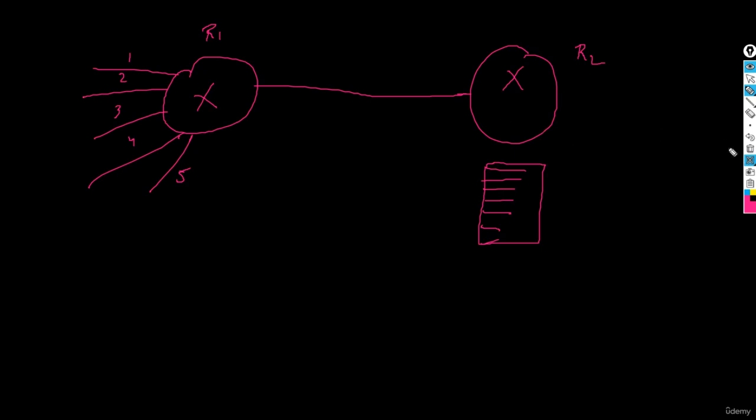So what we will do is summarize. Instead of sending the 400 routes, we will check if we can do summarization, and we will advertise the summarized route. So we will have only one route here. Instead of the 400 routes we were getting before, now we will have only one route. With the help of one route we can reach all 400 routes. That is known as route summarization.